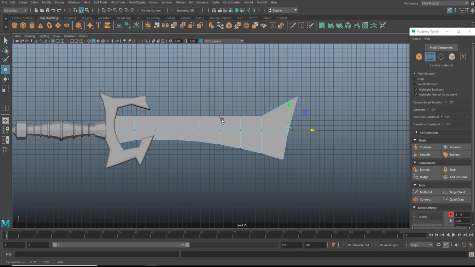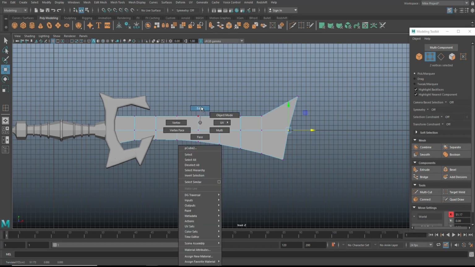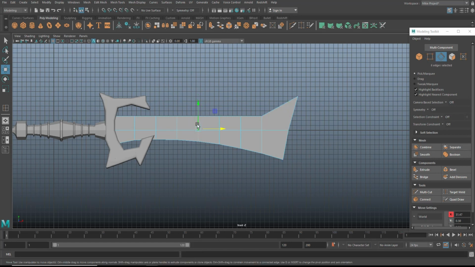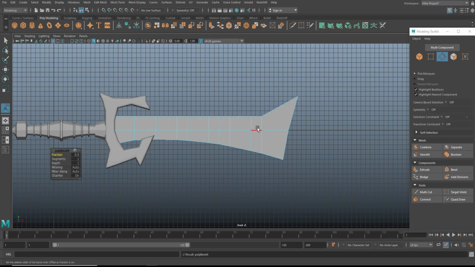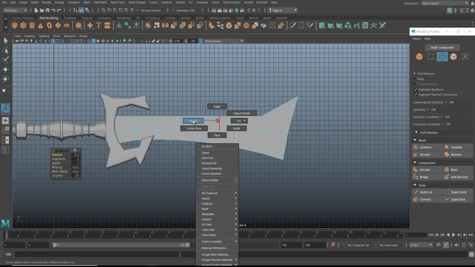Now we need to have that opening here. So the way to do that is we're going to go into edge, and I'm going to take this guy and take this guy. We're going to bevel those. Let's change the fraction to 0.25, maybe 0.2. Yeah, 0.2 is better. All right, and then what we're going to do here is we're going to go into vertex.